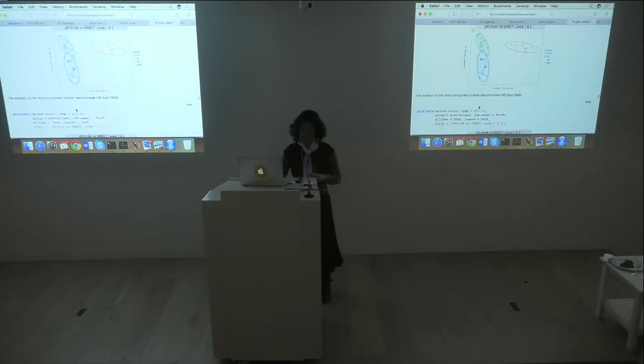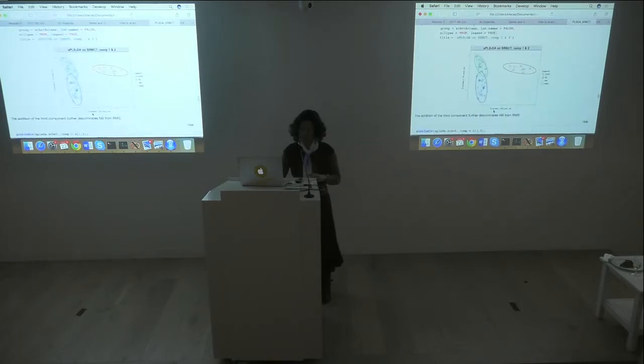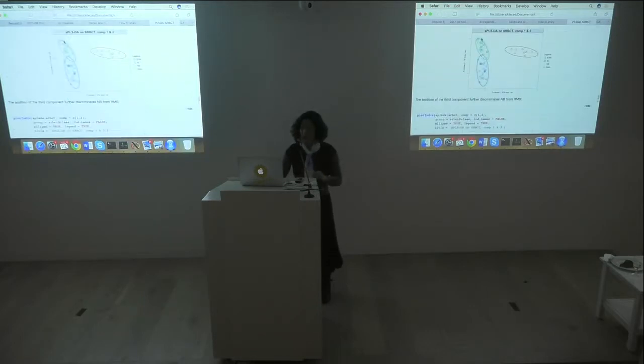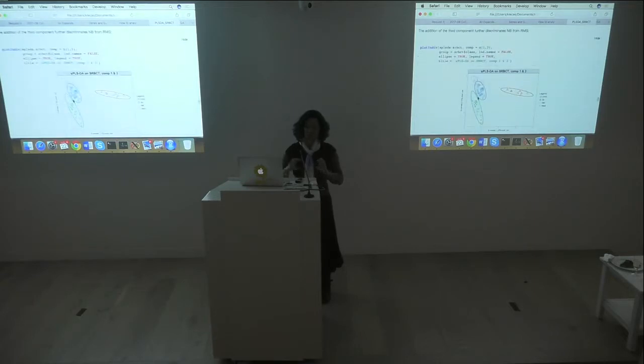Okay, so this is the component 1 and 2, and you can see on the component 2 there's a few groups that overlap. But you can add another component in your model, and you can see how the discrimination starts to appear. So what happens is that the method tried to compress the data, and the first component was more about orange group versus the other groups. The second component tried also to discriminate the other groups, didn't succeed too much, but the third component helps you really to then discriminate all groups.